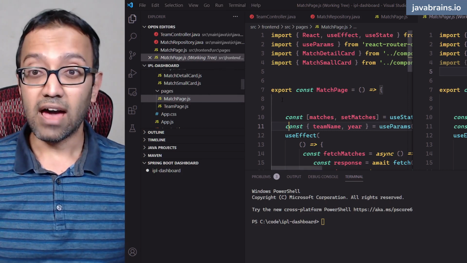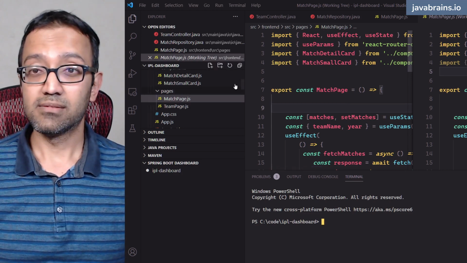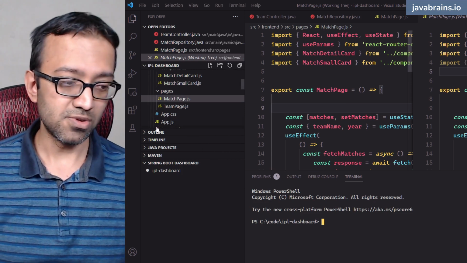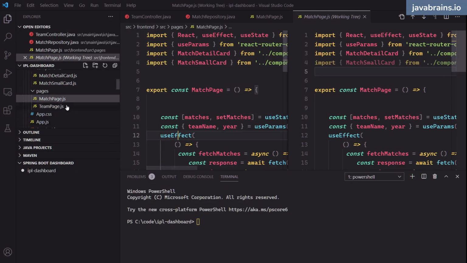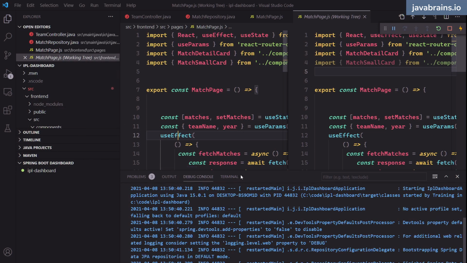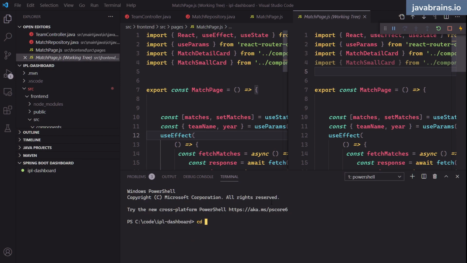All right, so I have stopped everything here and I'm going to start my application, both the front end and the back end. And in case you're wondering how to do that, well, this is how you do it. First, the Spring Boot app, you can either go to the Java app and run it, or you can use any of the Spring Boot dashboard controls in your IDE, click play, and it is going to run the Spring Boot application. And the React app is by going to the React directory, which is src/frontend, and then here you do npm start or yarn start, and it is going to start your React application.